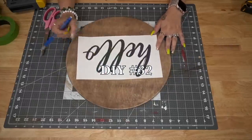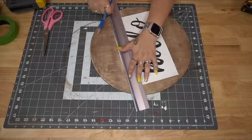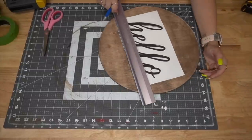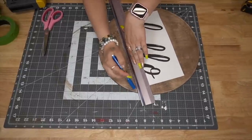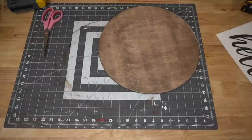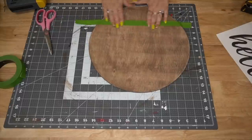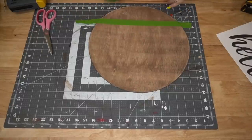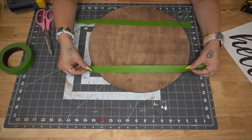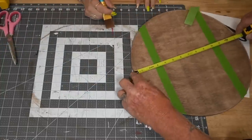For the second wood round, we're pretty much going to do the exact same steps. I take that Hello free printable that I made for you guys. I cut it up, and then I marked where I needed my tape to go. I taped it off, and then I painted that middle part with my Dixie Belle fluff paint, giving it a distressed coat. Not worrying about getting every little piece covered, because I personally, once again, like that distressed look.